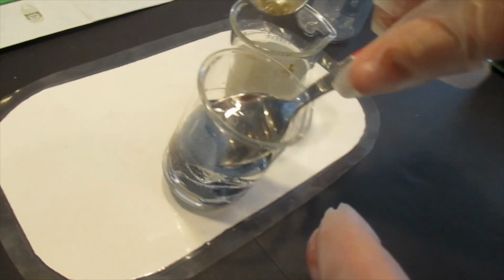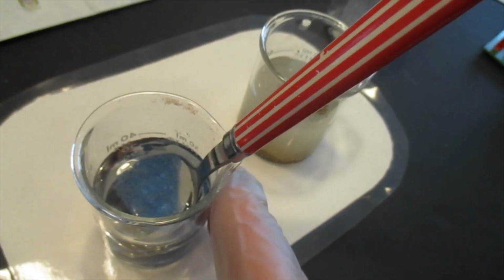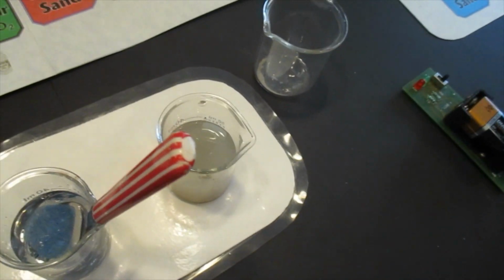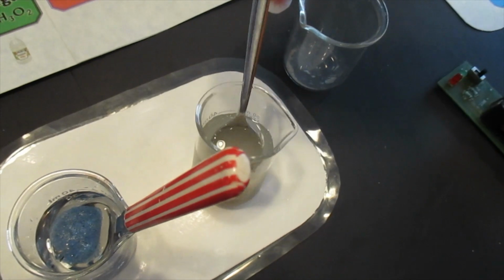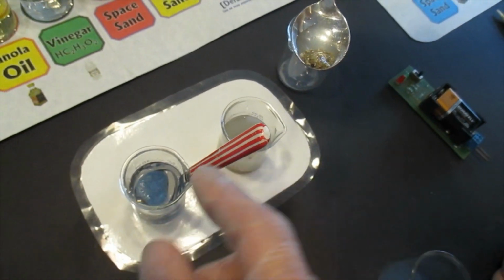Okay, got it. Is the space sand wet? No. Scoop some natural sand up. You want to get a picture of it. Is the natural sand wet? Yes, it's wet. Okay, Ian, take your spoon up.